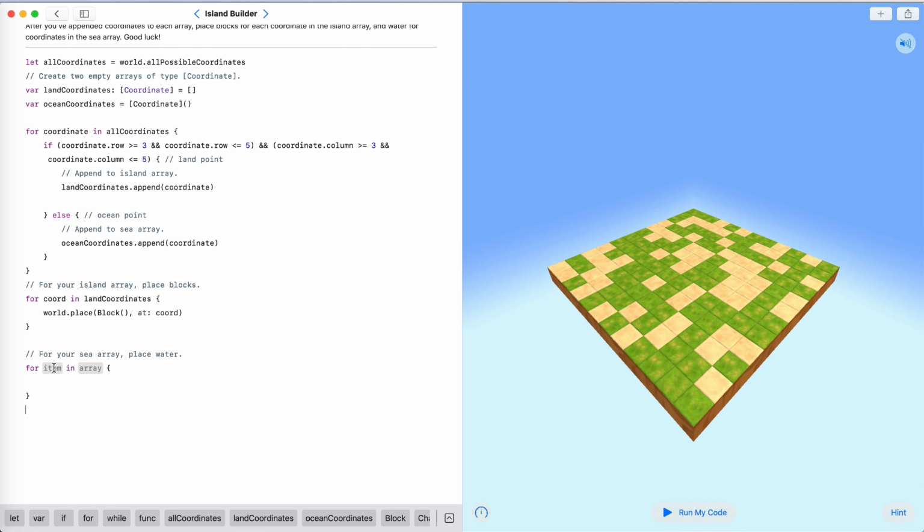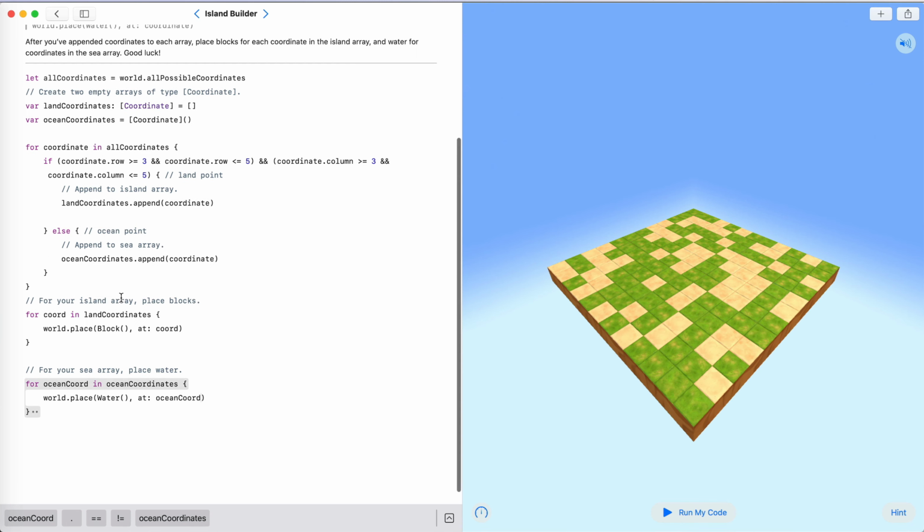Okay, and let's do the same thing for the ocean coordinates. So for oceanCoordinate in oceanCoordinates, then we want to say world.place the item, which is going to be an instance of water, at oceanCoordinate there.